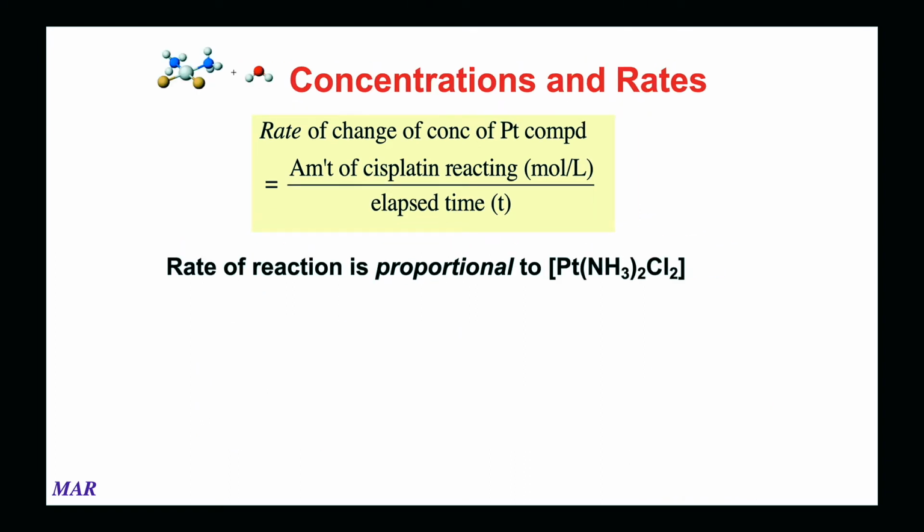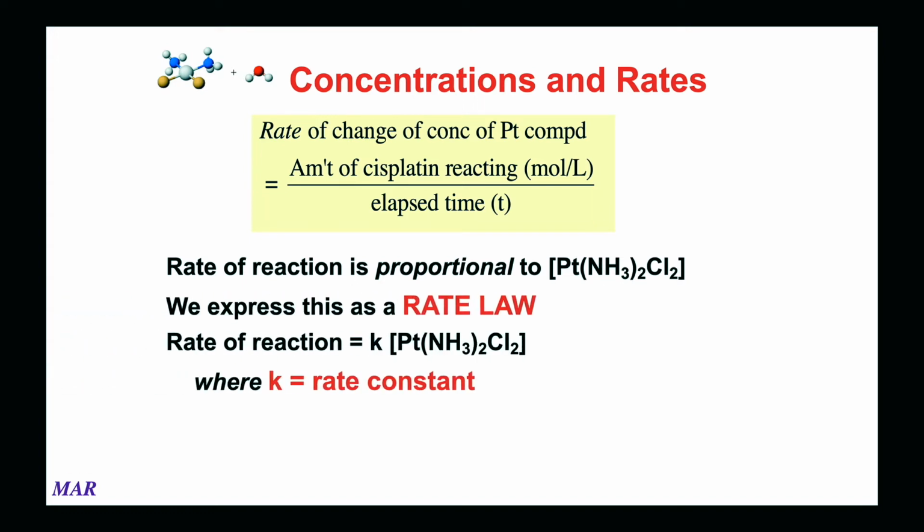Now, the rate of the reaction is proportional to the amount of the reactant you start with. So you add more reactant, it's going to take longer, stuff like that, and that seems reasonable. So what you can do then is express this as a rate law, all right? And this is kind of an important part. This is the first big topic we're going to look at in this section.